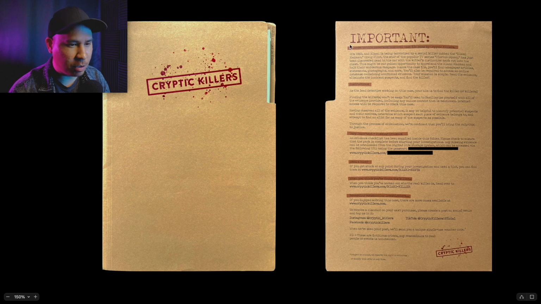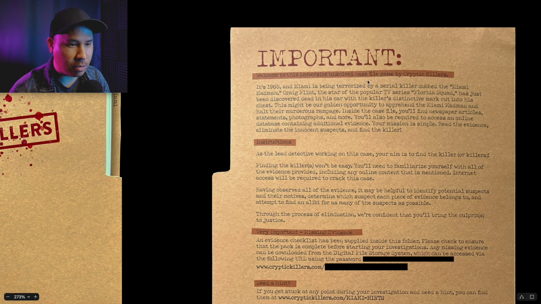So first, inside this folder, we have some more introduction. Important. Welcome to this immersive unsolved case file game by Cryptic Killers. Some of this looks similar, but I do think it's different. It's 1985 and Miami is being terrorized by a serial killer dubbed the Miami Madman. Craig Flint, the star of popular TV series Florida Squad, has just been discovered dead in his car with the killer's distinctive mark cut into his chest. We already read this. This might be our golden opportunity to apprehend the Miami Madman and halt their murderous rampage.